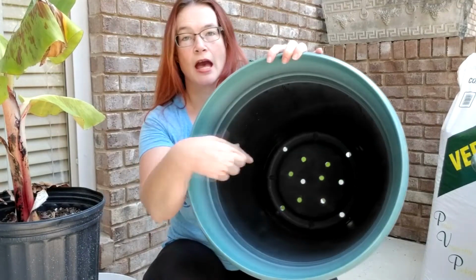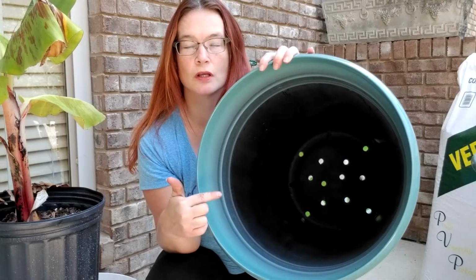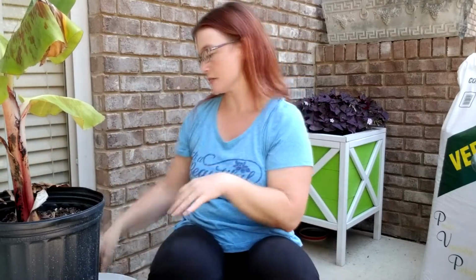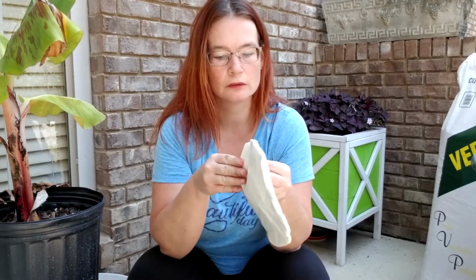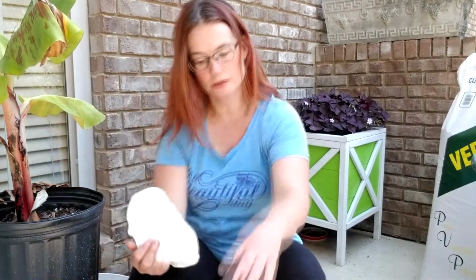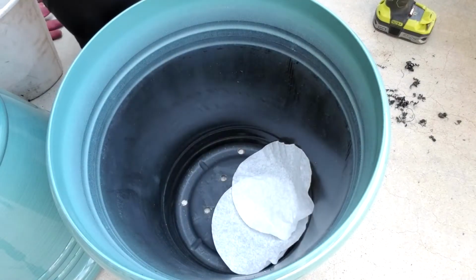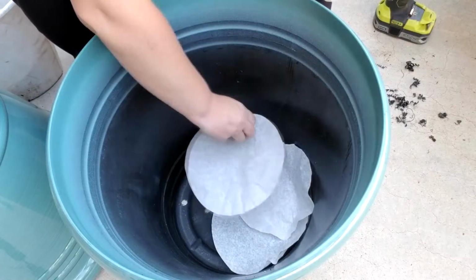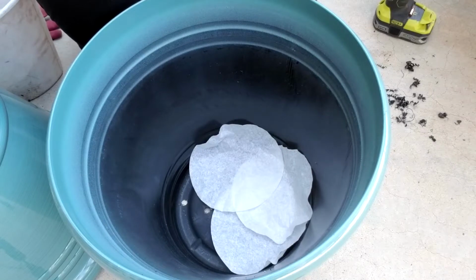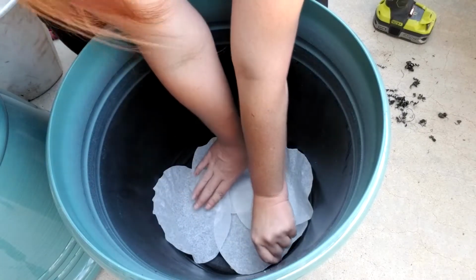So now that we have adequate drainage, some people like to put rocks in the bottom of their pots to help with the soil clogging up the holes and whatnot. I don't like to use rocks because it makes the pot heavy and takes away from the dirt space that you have. I use coffee filters. They're cheap. I just take one and I lay them down the bottom over the holes, just going around the edges and making sure that you cover it well. That way dirt doesn't get clogged up and water can still flow freely out of the holes. So I think 4 should be enough.